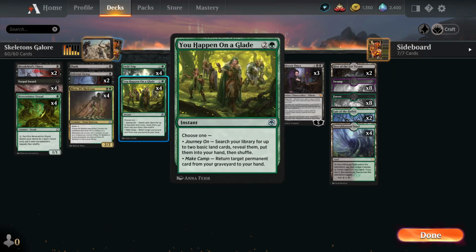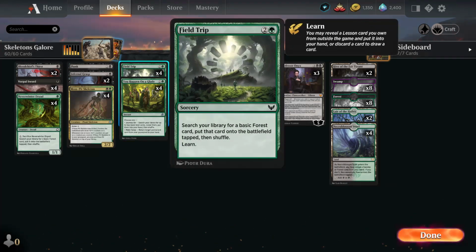We have four You Happen Upon a Glade, which is a three-cost instant, which gives us search your library for up to two basic land cards, reveal them, put them into our hand, and shuffle. Point of this is the mana ramp. Probably never going to use the Make a Camp ever. Then we have Field Trip.